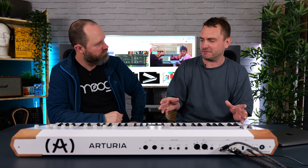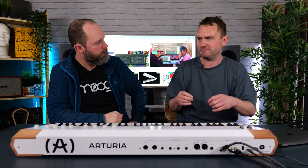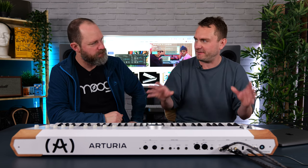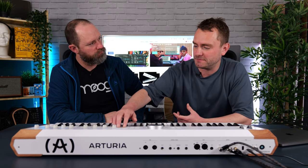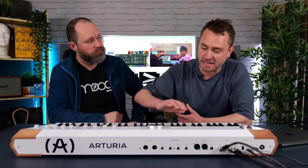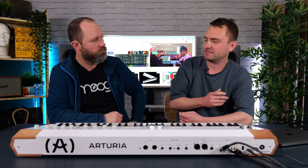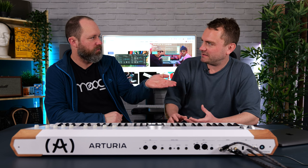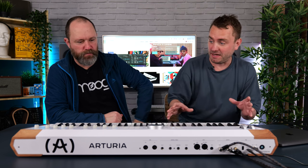But the key difference is that where Origin was a synth aimed at people who like to play around with synths, tweaking synth engines, this very much isn't. As we've said before, you've got these four macros here, which are set up for every preset, and obviously you can set up your own on the desktop. But what you can't do within the hardware itself is pull up a synth sound and say, oh, I wish that triangle wave oscillator was a square wave. You've got no access to any of that. You've got nothing we would call proper sound design level things. You need to log into Analog Lab Pro for that, which is, to be fair, the point of AstroLab.